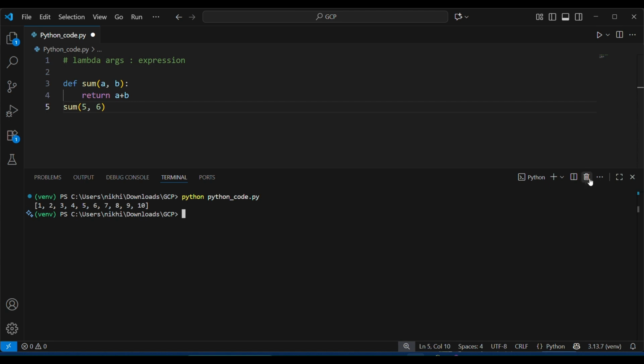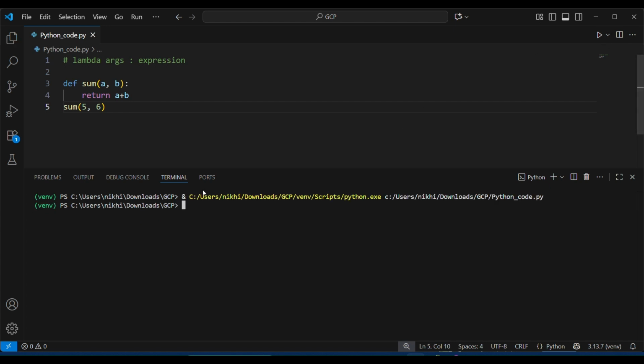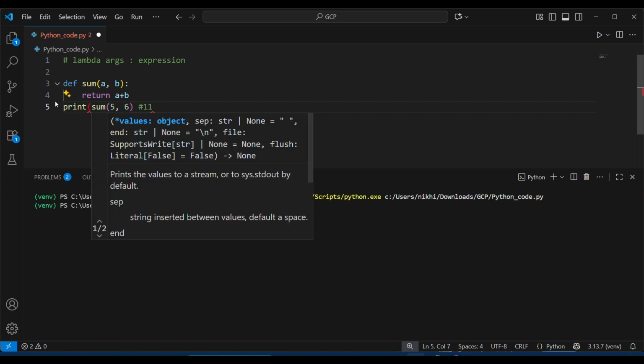Let me delete this, clear this screen and run from here. It's not providing anything, because it's a return of a and b, and the function call is giving me 11 here. Let me show you, it will provide me the function object here.